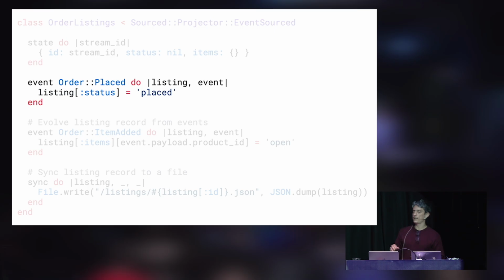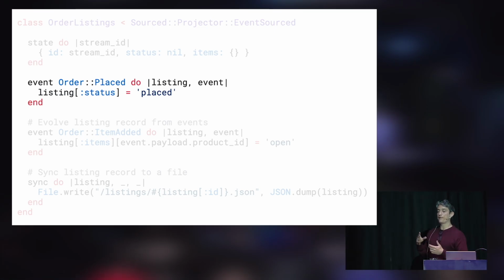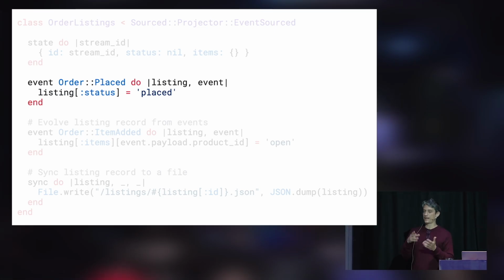Then I tell it what order events it cares about to update that list. And it doesn't have to be all of the events emitted by the order, only the ones that the list needs. So in this case, I care when an order becomes placed, and I just use that to update my little hash of state and change its status to placed.